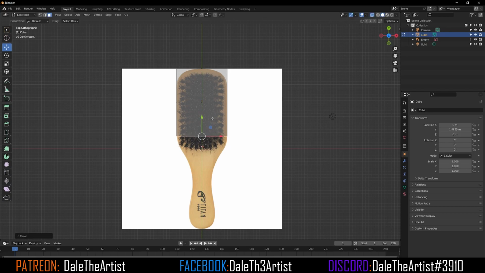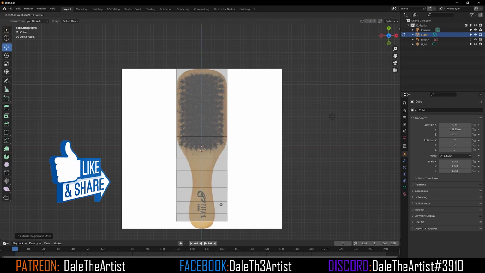So here I'll press E to extrude. I'll bring that down to about here. Press E once again, bring that to about here. E once again. So wherever there's the most change in the actual shape is where we're going to extrude. So we're going to keep pressing it where we see fit. Bring it back to about here, here, here, and lastly the bottom, which is here.